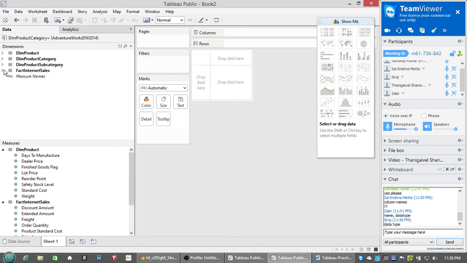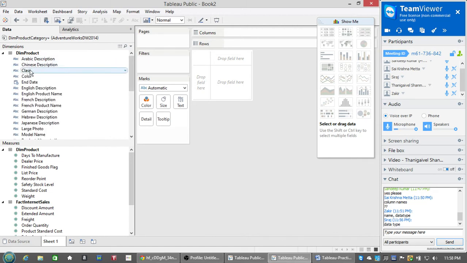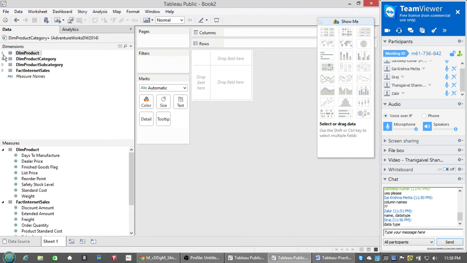Any dimensions found within each table are added to that particular folder. For example, dim product: class, color, English description, and so on are columns that are there in the dim product table, which is why it created a folder called dim product.